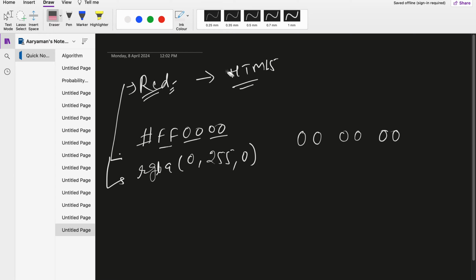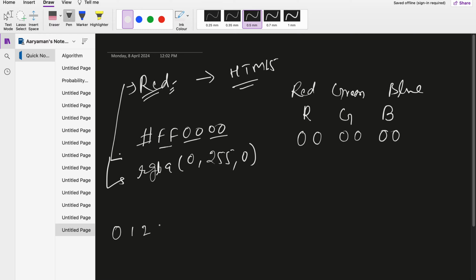This is R, this is G, this is B, meaning red, green, blue, right? So hexadecimal numbers start from 0 to 9, A, B, C, D, E, F.